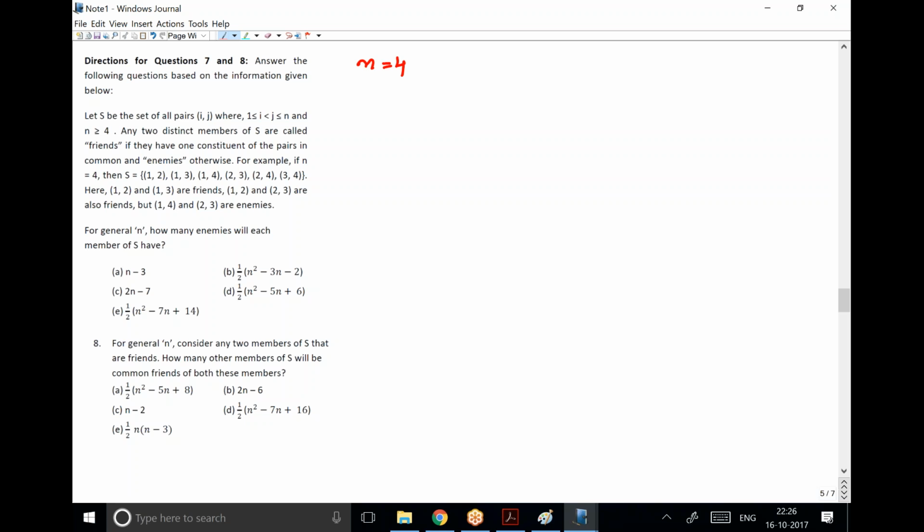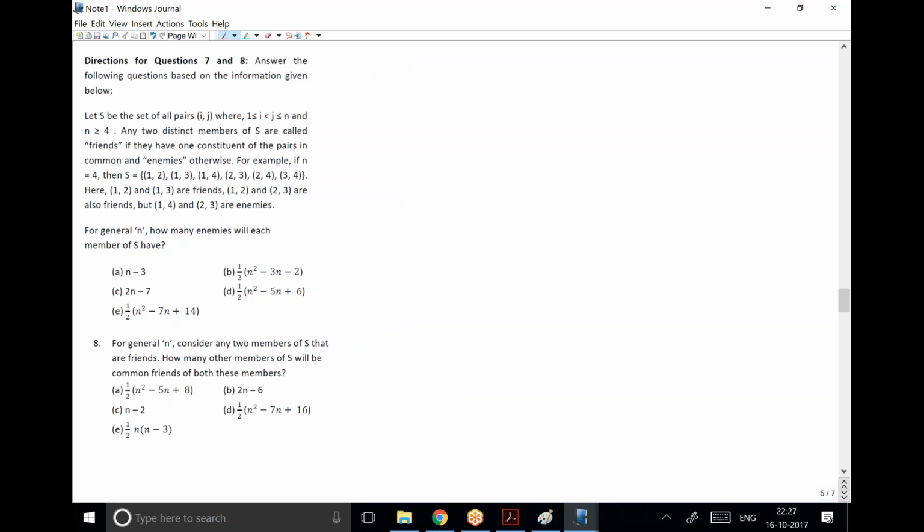Then you will be stuck with two and three answer options. Then again you will take n is equal to 5 and try this question. Again you will be stuck with answer options 2 and 3. And now you are not having enough courage to go for n is equal to 6, because if you reach n is equal to 6 you will definitely get the answer. But in an examination, when we are writing the paper, we are under pressure and time is flying like anything, then going till n is equal to 6 you will think, okay, it's better to attempt another question rather than trying this particular question. So it's a difficult task, and then you put 6 in the answer option and see this answer option is right.